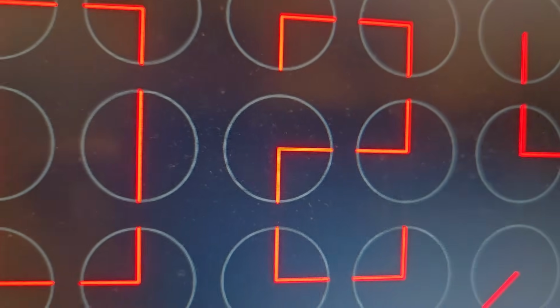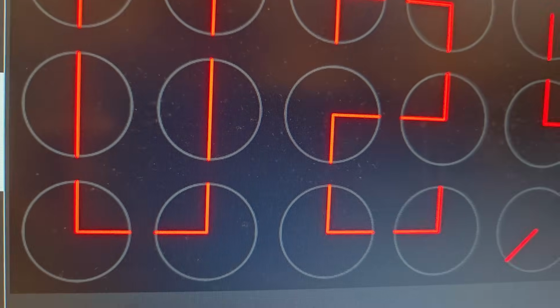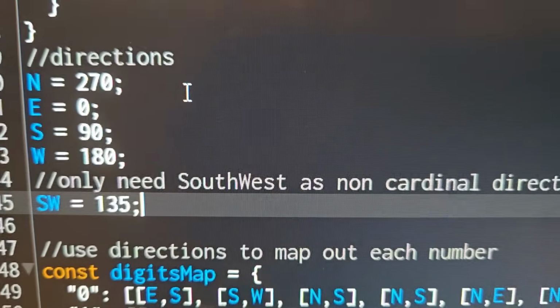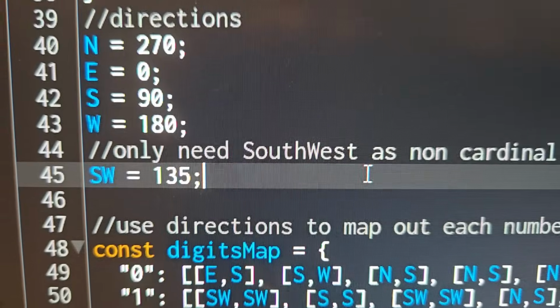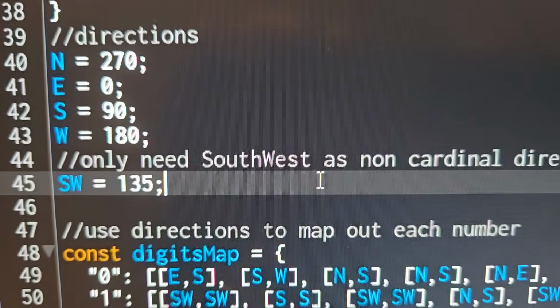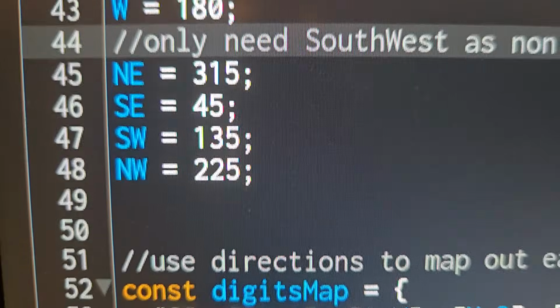There's not much documentation on this kind of clock, other than like five numbers that I've seen, and I can work out most of them in my head. Okay, so that's what eight looks like. I don't know if I could do any better, honestly. I think that's probably the best I'm going to get. Okay, I think the six that I drew doesn't look too bad. This gap is going to be a tad annoying, but I think it'll be okay. Okay, so now I have this map. Some of them are more janky than others. Cough, cough, 8 and 6. And you only need the southwest as the angle directions, but I think I might add the other one for the sake of completion. Great.